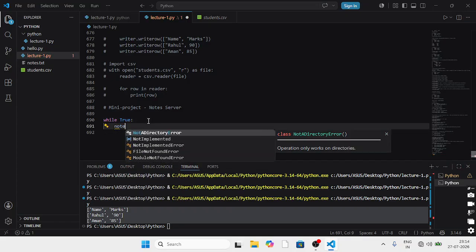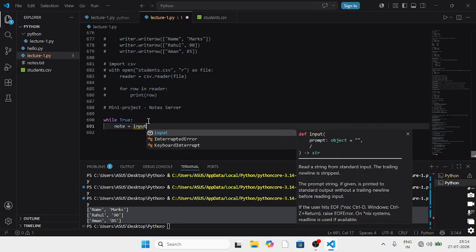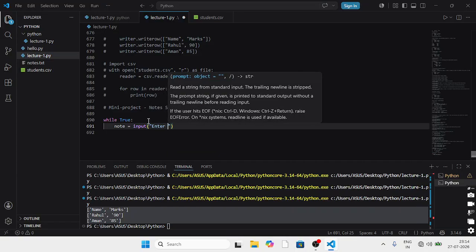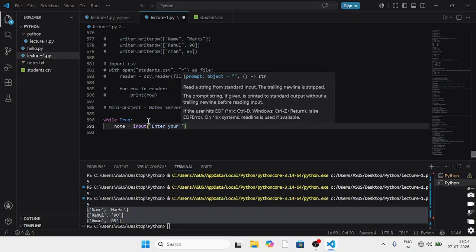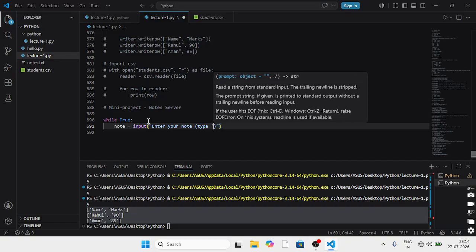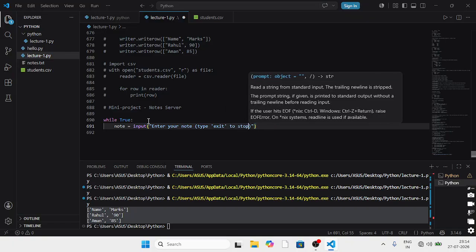Then I give the variable name note. I use input, which means I take the things from the user. Enter your note, and then I give type exit to stop.